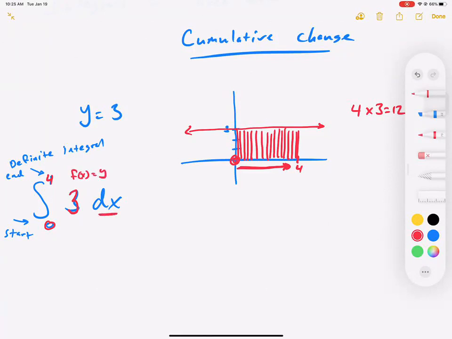And dx is a little bit of x. dx means a little small difference of x. And this little s shape here, our integral sign, that's the idea of sum. So we're going to add up all the little bits from 0 to 4 of 3 times a little bit of dx. Now let me go ahead and draw this again right here.